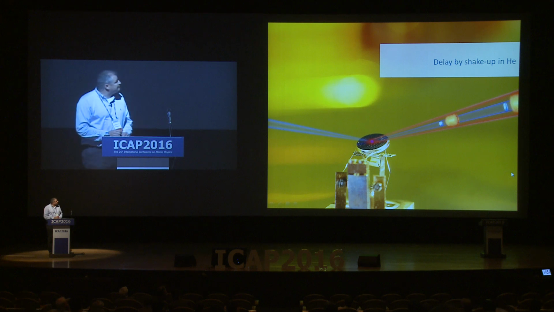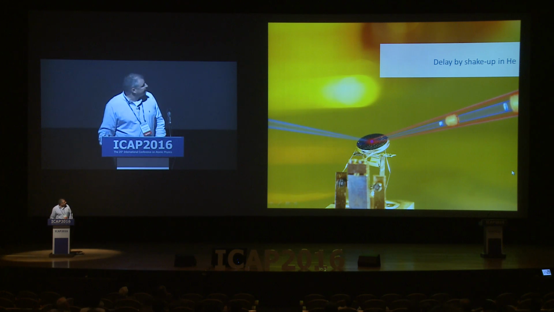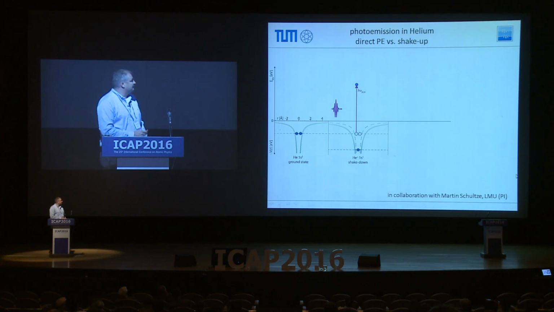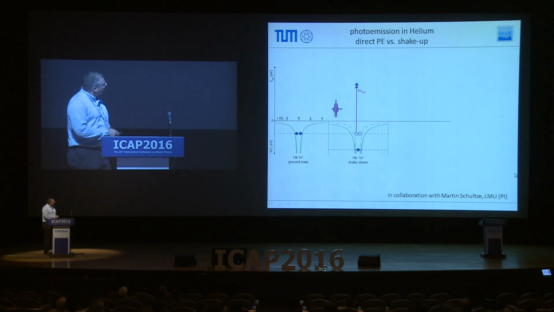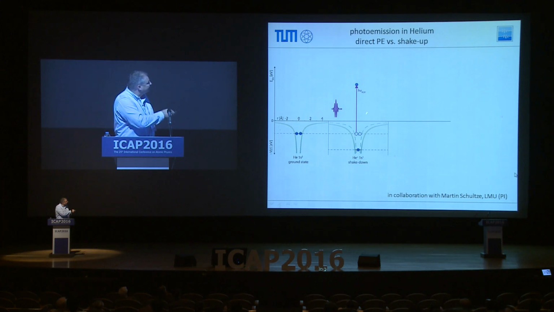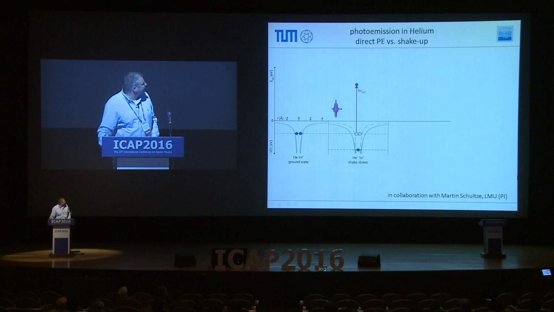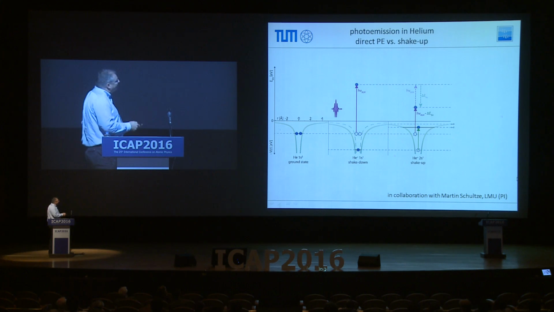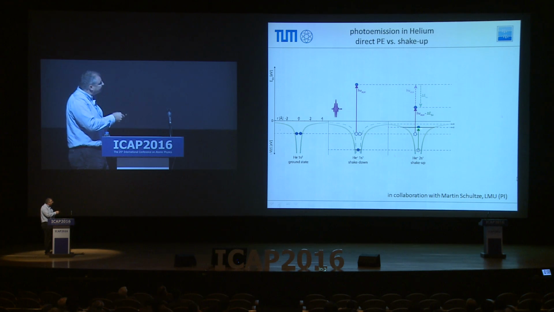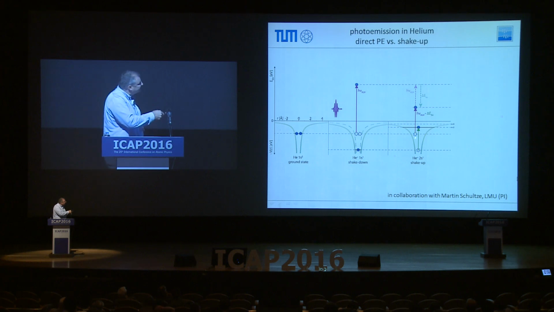Jang-Hee Nam has shown measurements in helium. Helium is a very nice atom because it's so small and can be modeled, and we were also looking into helium, especially into the so-called shake-up process, and this is a project led by Martin Schulze. So if you look at the photoionization with an extreme ultraviolet pulse, then you see what happens when an electron is emitted. You have to shake down the other electron, which is deeper bound. And also, you get the so-called shake-up, where this deeper bound electron goes to a higher state, and the energy that you need here is reduced from the outgoing electron.